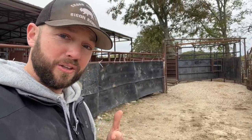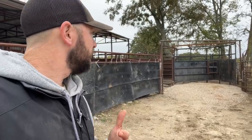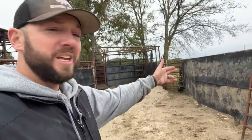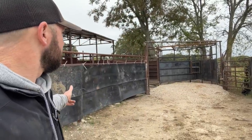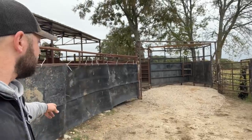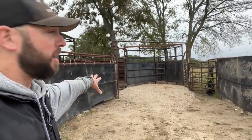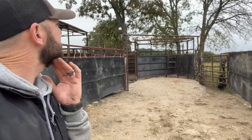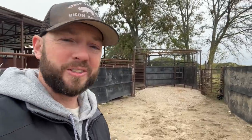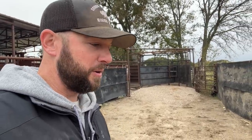You've got to see what the tub is supposed to do. But one of the things that I'm a little worried about is we need another gate right here. We need a gate where you can come right through here and actually shut them off. So that's kind of one of the only things I'm worried about a little bit, but hopefully it goes well. And what I'll say, always, hopefully it goes well. You never know when you work these animals how it's going to go.